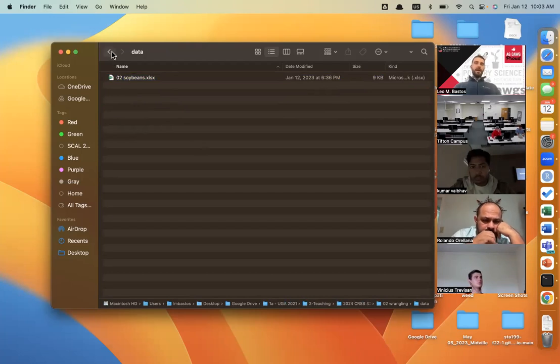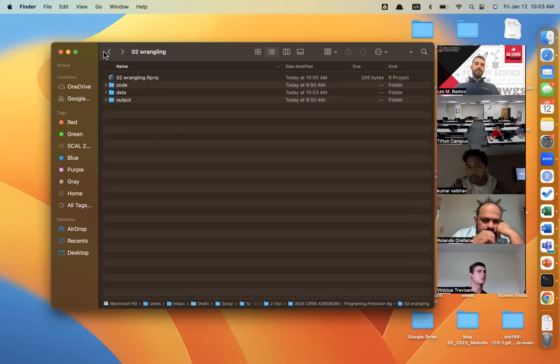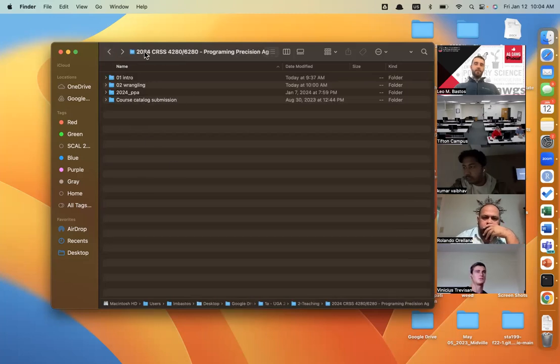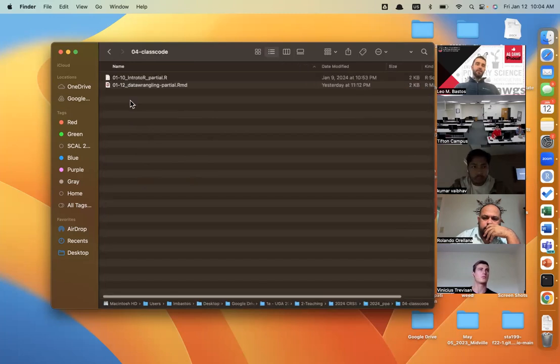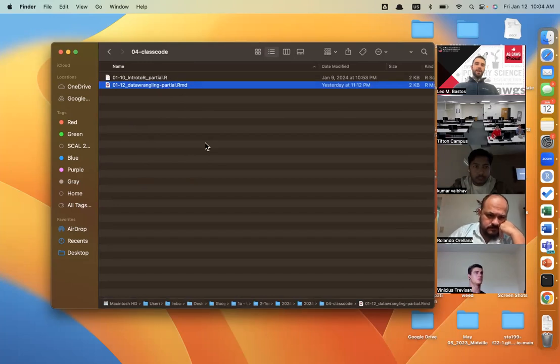We're going to do the same now for the script. So I want to get outside of the data folder of this project, get outside of the project, be on the main folder of the course, go inside of the GitHub repo folder, go inside of the 04 class code folder, and copy that 0112 data wrangling partial.Rmd.